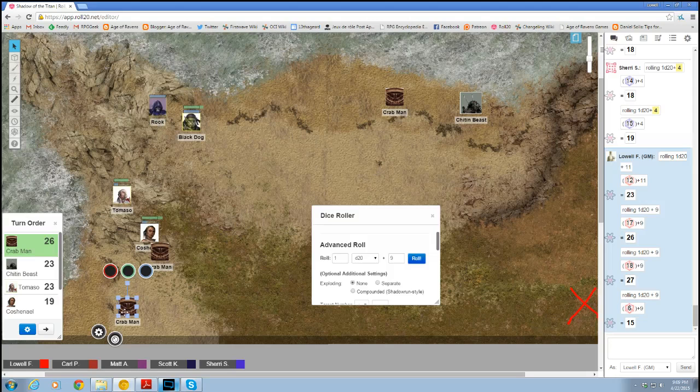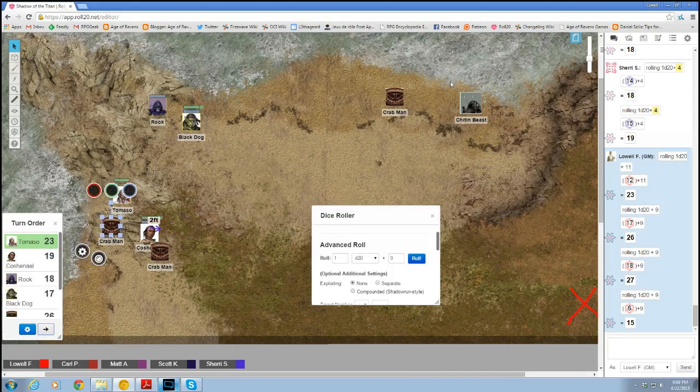The other crabman moves up and will simply move to engage Tommaso since it has to go up. Crabman and chitin beast. Crap. Okay, come over this way.